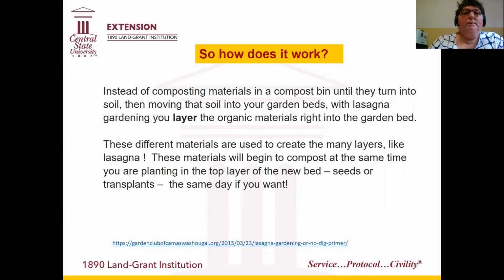So how does it work? Instead of composting the materials in a compost bin until they turn into soil, then having to move it to your garden beds, with lasagna gardening, you layer these materials right into the garden bed. These different materials are used to create the many layers like lasagna. These materials will begin to compost at the same time that you're beginning to plant in the top layer of the new bed.